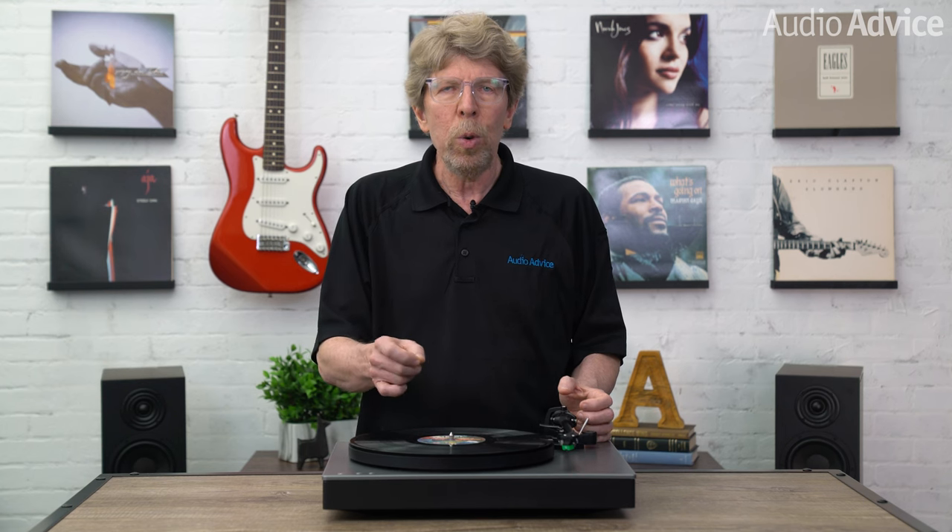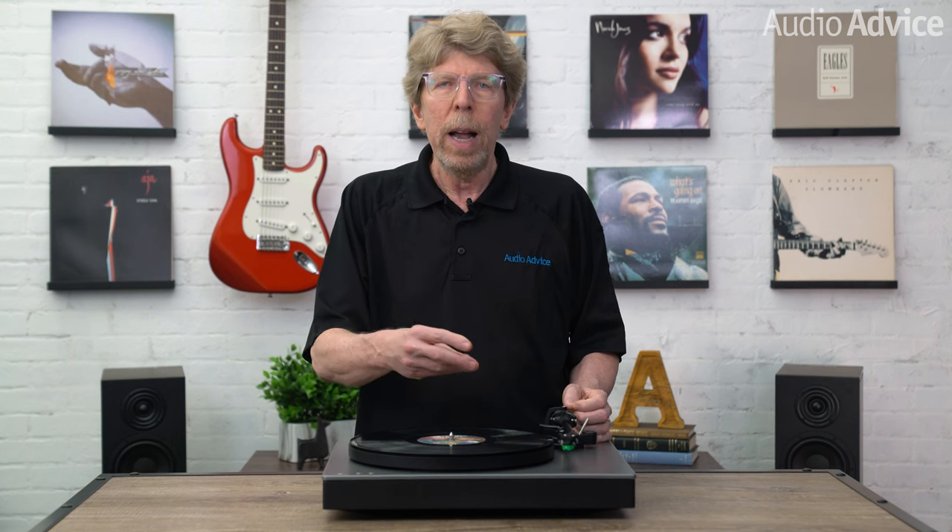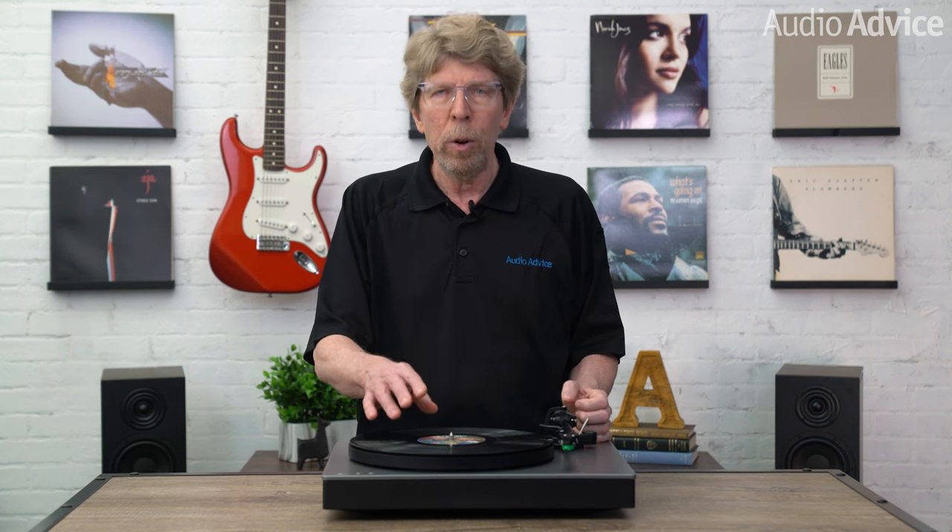The Alva ST was pretty basic to set up. They have some little pieces of plastic under the belt to help you grab it to slip over the motor, but I found if I used these it was easy to twist it. I recommend just pulling that off and using your clean hands to get the belt over the motor pulley. The Alva ST also comes with an Ortofon stylus pressure gauge. You can use this to set the tracking force, but even though the counterweight has no numbers on it, the large lines indicate half a gram — so four large lines after I zeroed it out got us to two grams, which I confirmed with the gauge.